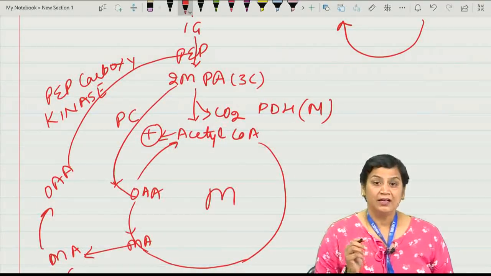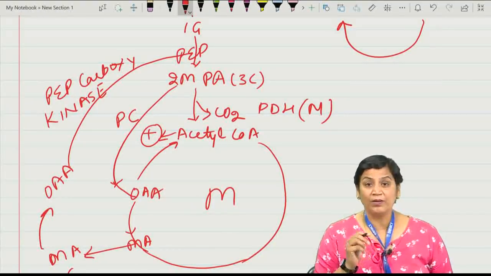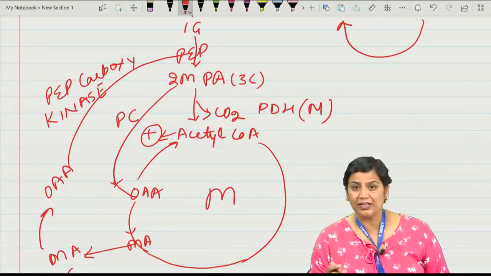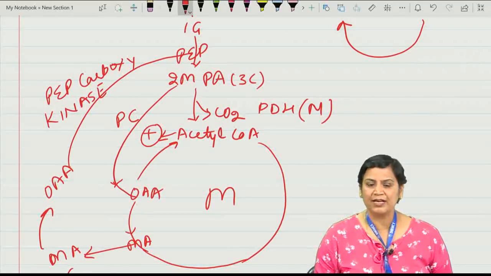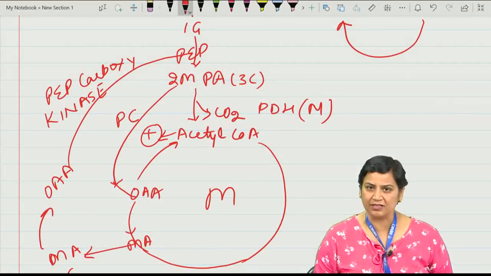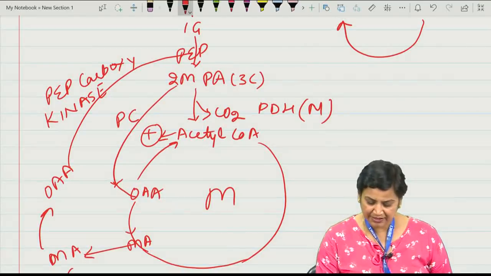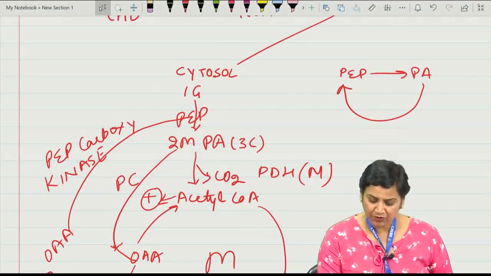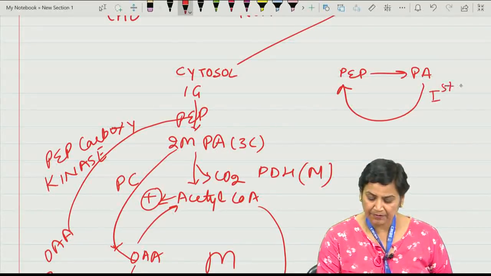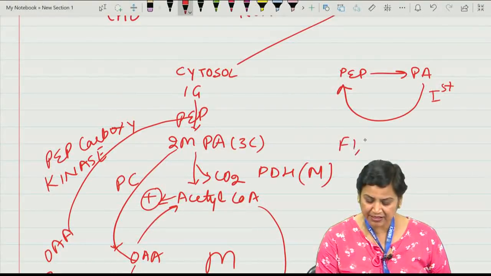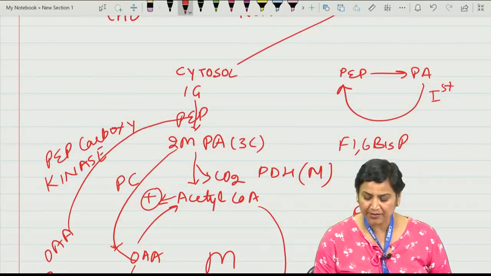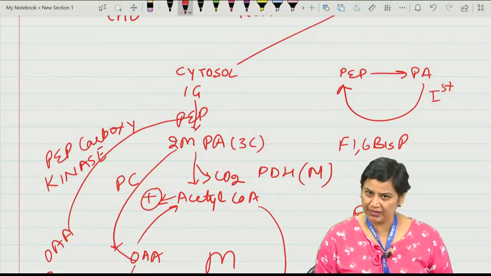So you can say gluconeogenesis is starting from the mitochondria involving the cytosol. Now what happens is, after the synthesis of PEP takes place, a reversal of glycolysis occurs. Reversal occurs, or you can say this was the last step of glycolysis, which becomes the first step of gluconeogenesis. Second step is what? Fructose 1,6 bisphosphate will be converted into fructose 6-phosphate. Simple, the enzyme is fructose 1,6 bisphosphatase.